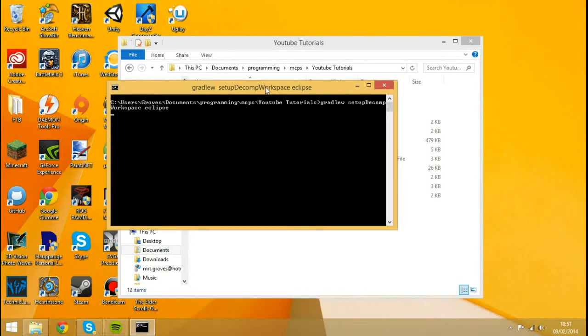So it's going to download everything. Make sure you've got a steady internet connection, because it actually downloads all this on the web. I'm actually going to pause the video here, and I'll be right back once everything's downloaded. Mine should be fairly quick because I've got a fast computer. But yeah, be right back.